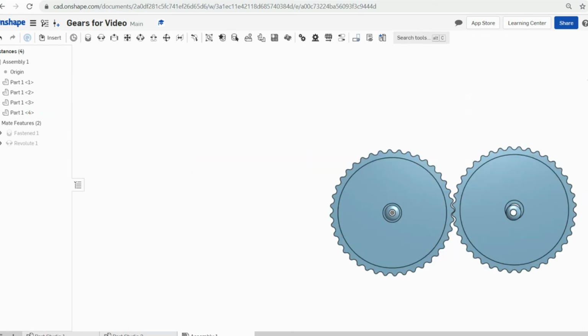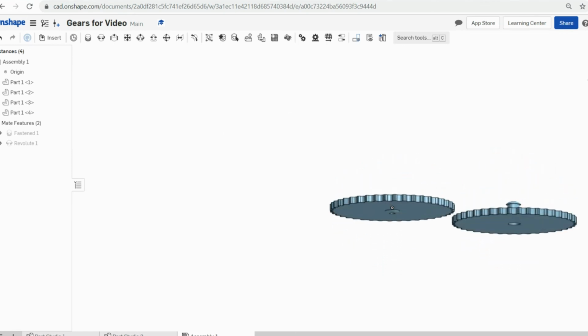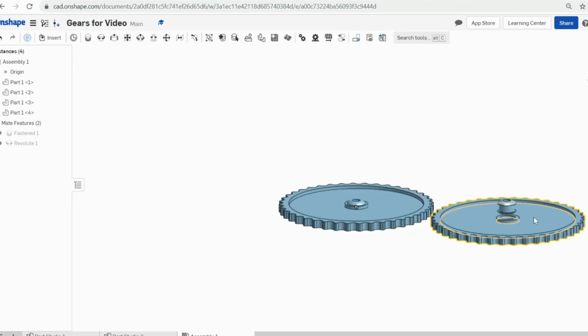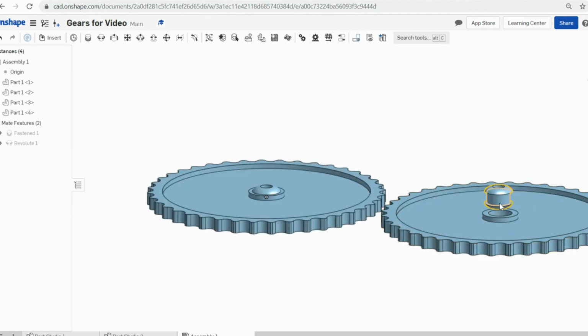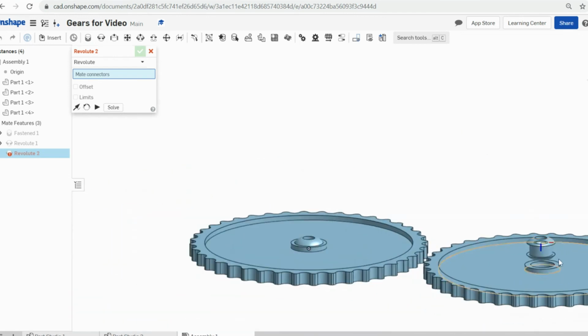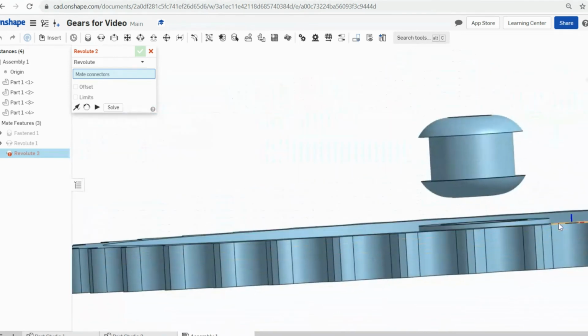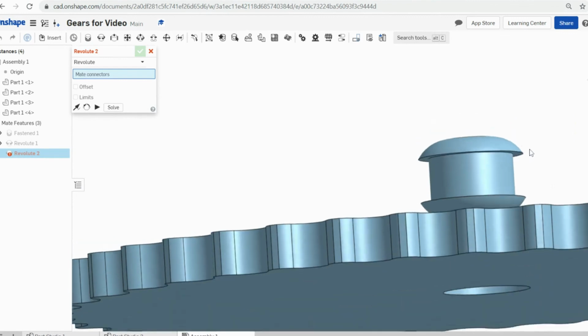And now, obviously, I look good from the top view, but from the bottom view, things are not the same. All right, that being said, I'm actually going to try to go ahead and do this Revolute because I know this is actually in place, and all I need to do is select these things. So I'm going to try this Revolute Mate again. And this is going to be kind of tricky.